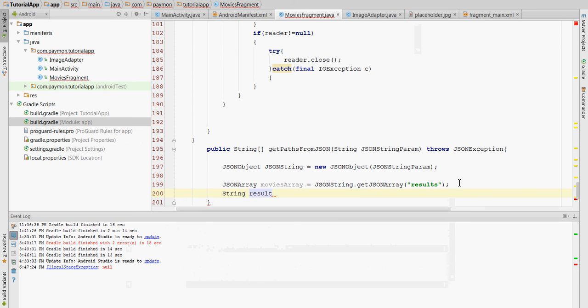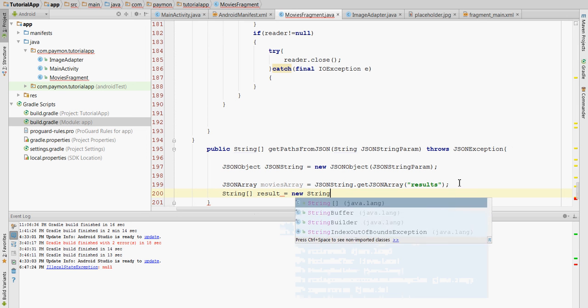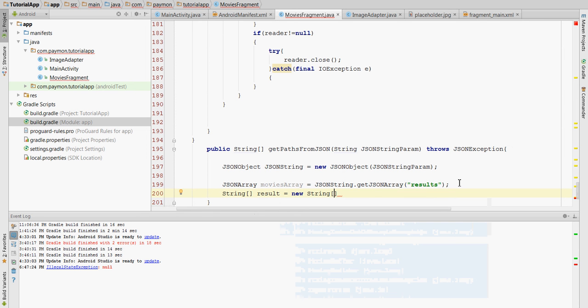And the result that we're going to be returning is a string array with the length of this movies array. How many movies there are is the length of the result.